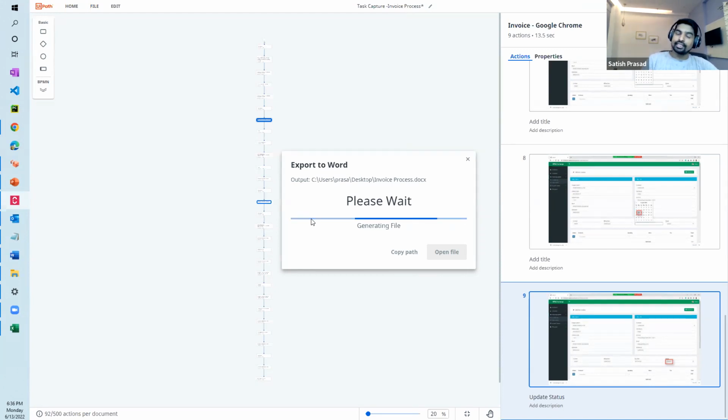So this is the beauty of this task capture tool. Otherwise, in the traditional RPA world, when this task capture tool is not there, how did we used to capture a requirement? We go into a meeting with a business user, right? The business user will share his screen and you will record that session. And once you come back to your desk, you will start listening to that session, capture the images and put them into the PD diagram, right? But if you miss something, that will be missed in the requirement gathering, right? So it's giving you a much easier way of doing the same stuff without making any error, right?